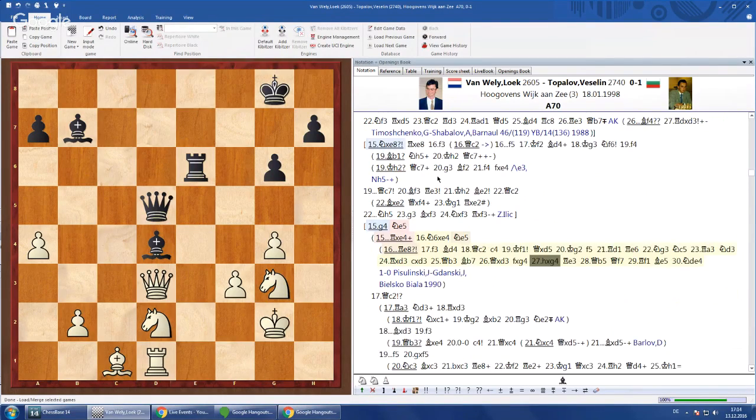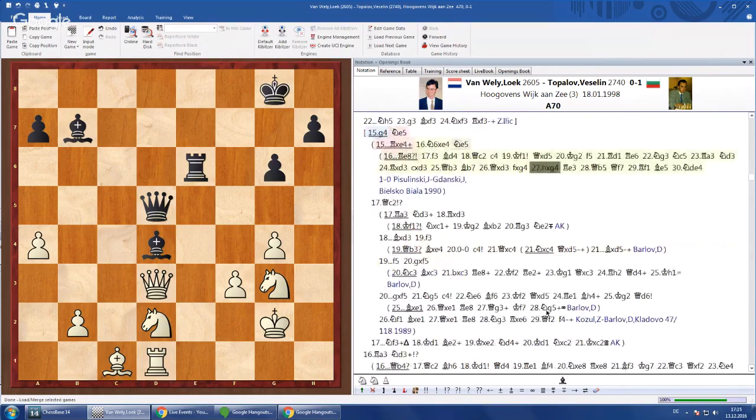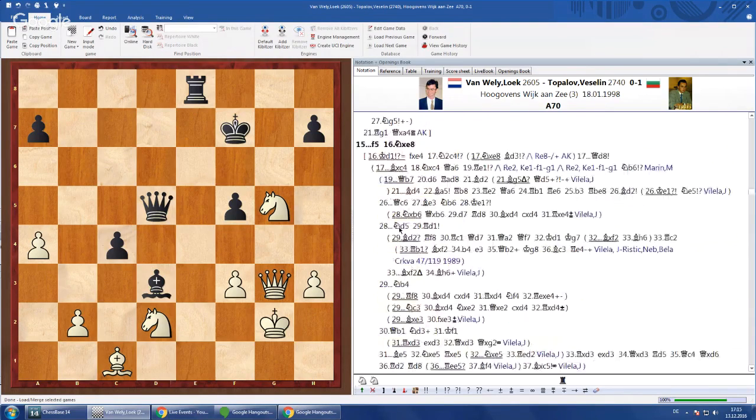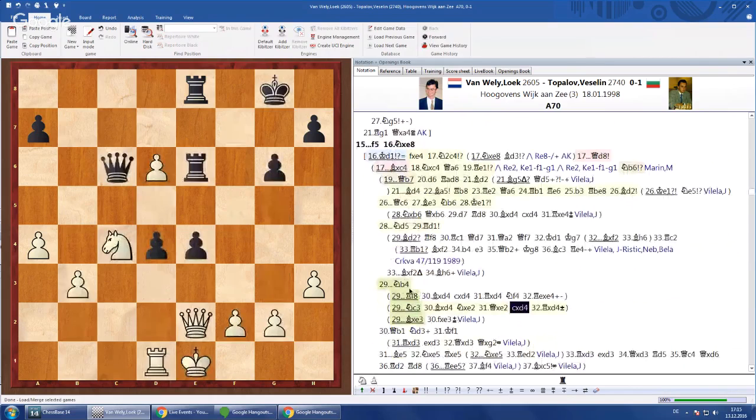So let's just for clarity click on another position in the game. And again, you see the current variation is highlighted in yellow, so you see clearly the path through the notations leading up to the position which we are in now, and all deviating moves are marked in the same color.